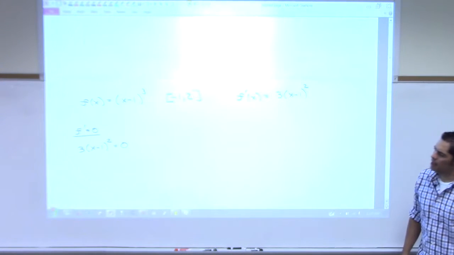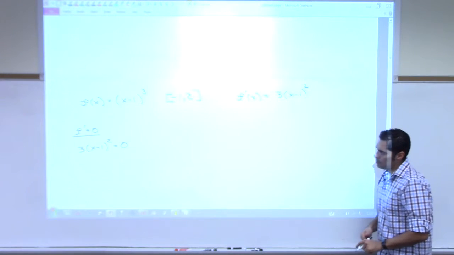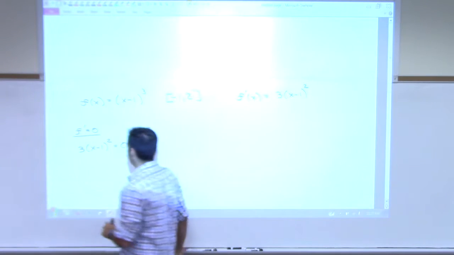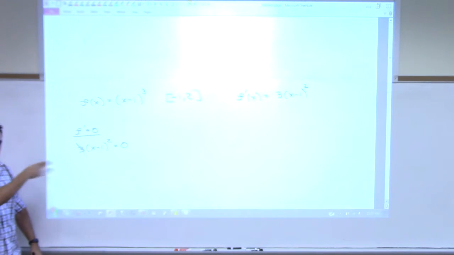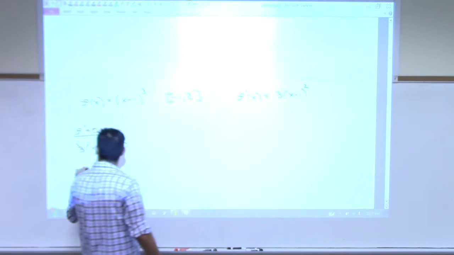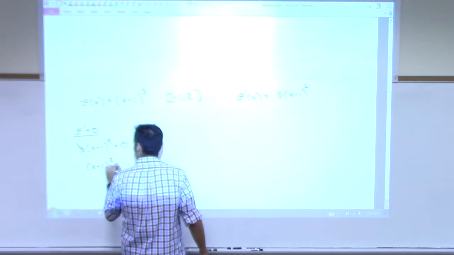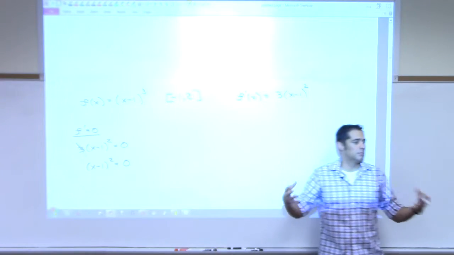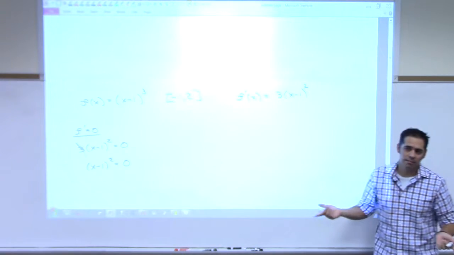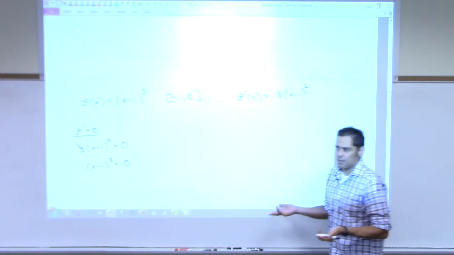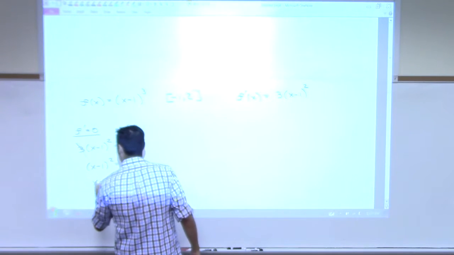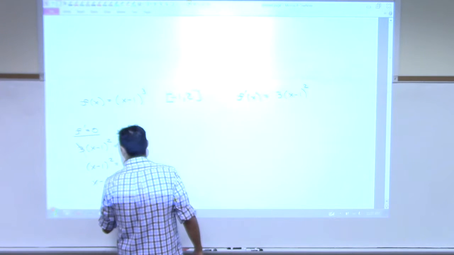All right. How about solving that? You want to multiply it out, like expand it? You could do that. How about dividing by 3 on both sides? We could do that. 0 divided by 3 is 0. Can't do it the other way, can't divide 3 by 0. (x minus 1) squared equals 0. Now I agree you could expand that out, but you could also take the square root on both sides right now. You still get 0, right? Square root of 0 is still 0. So x is 1.